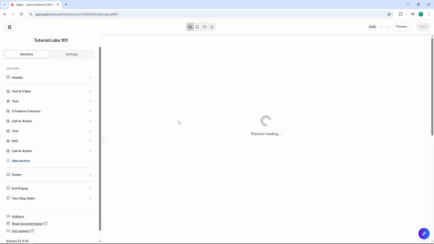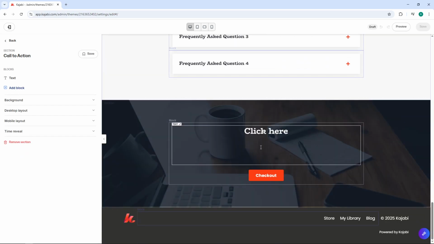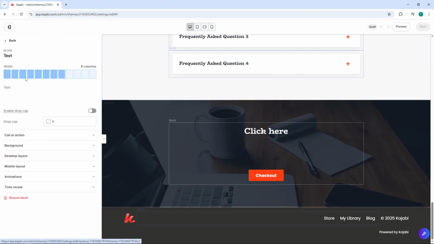Once you're inside the editor, direct your attention to the left side of your screen. This is the Object and Element Customization menu, which houses all the blocks and components you can edit on your page. From here, either select your existing CTA button if it's already on the page, or add a new call to action button if you haven't placed one yet. Clicking on the button will bring up its specific settings.